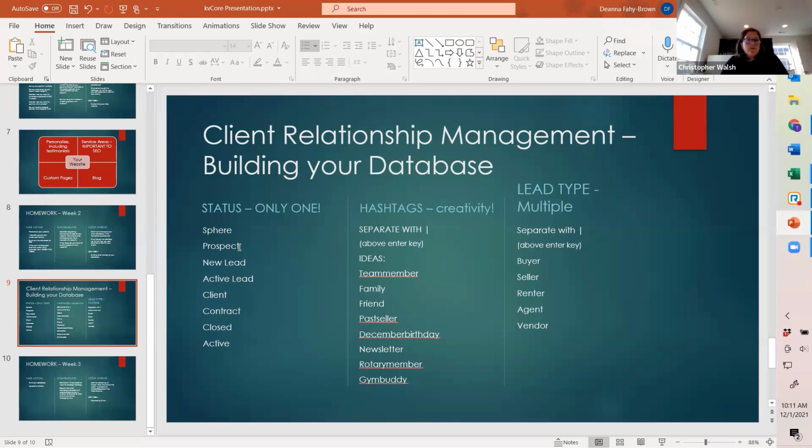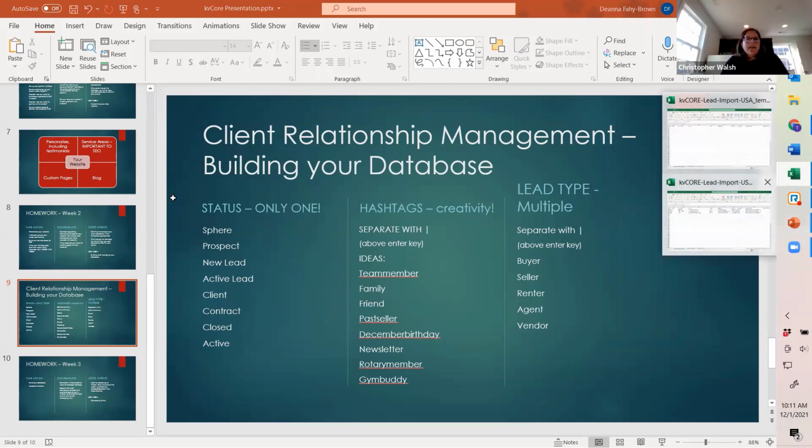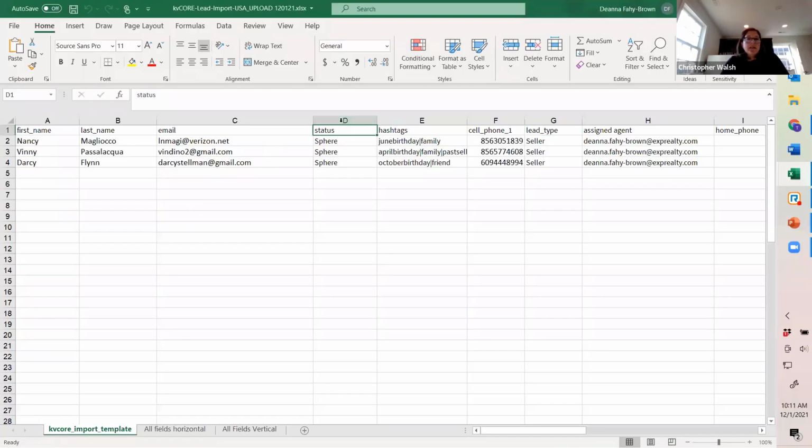And you can change it if a client's status should change. For example, if they go from a prospect to an active lead, or if you're able to convert the lead to client, but you can't be more than one status at a time. So you might want to take a screenshot or make note of these options, because it will have to be one of these 8 values that you go back and enter here in column D for status.